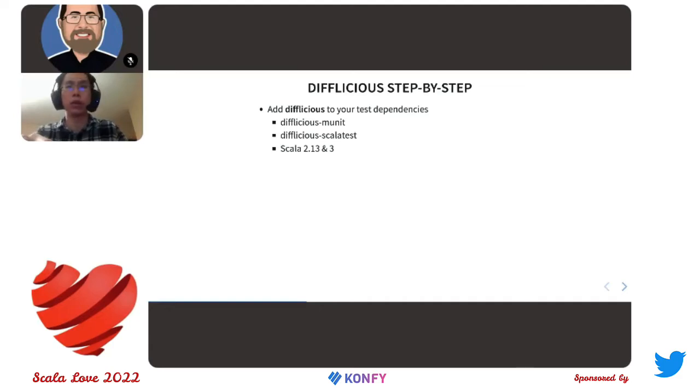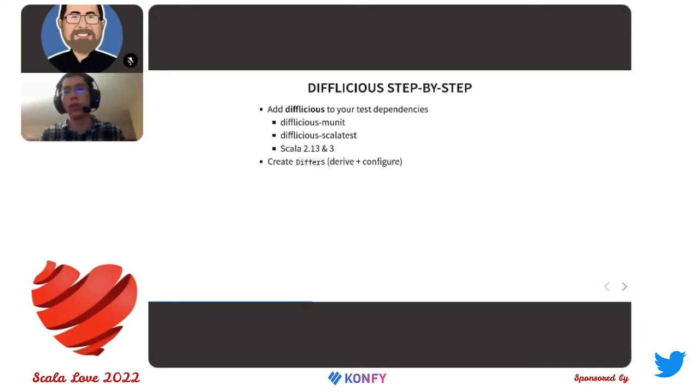So what we typically do at a high level is you want to first create some differs. So what are differs? A differ is a type class that knows how to diff things of a type. So if you have a differ of int, that means the differ of int knows how to diff two integers.